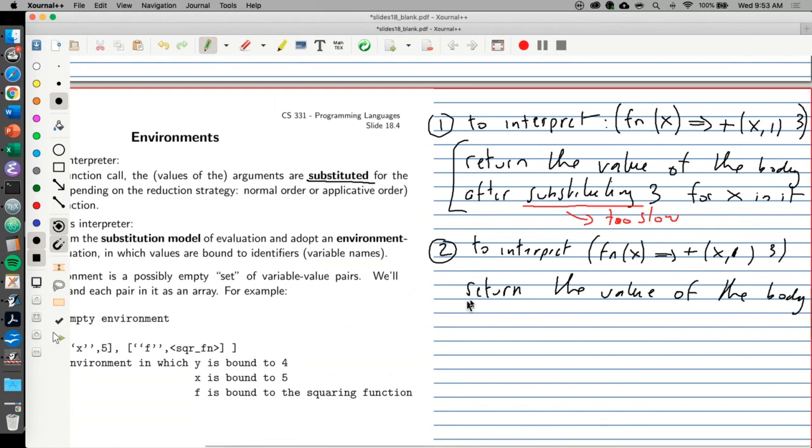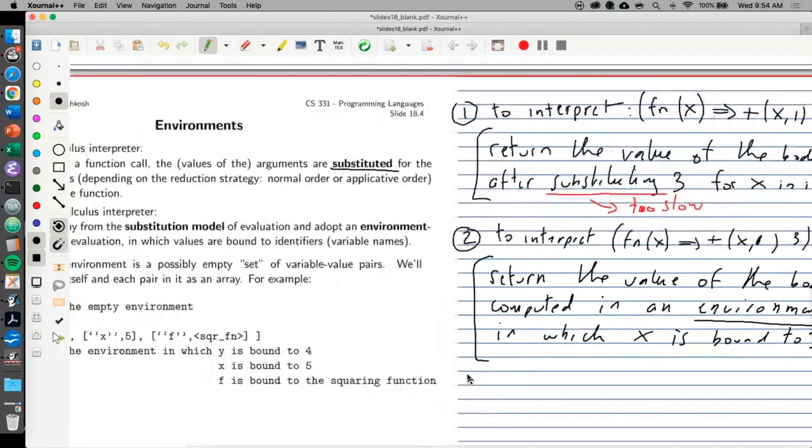We're going to compute the value of this body in an environment, and this is the main topic I want to introduce now before we do the interpreter next Friday, in which x is bound to the value 3. If that doesn't make sense yet, I just wanted to write it down cleanly. This is a second way of building an interpreter.